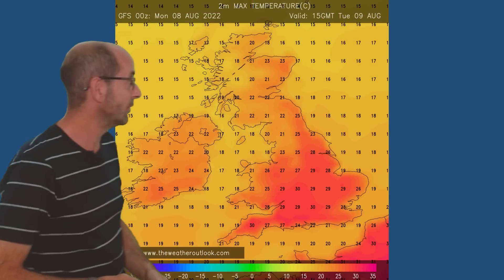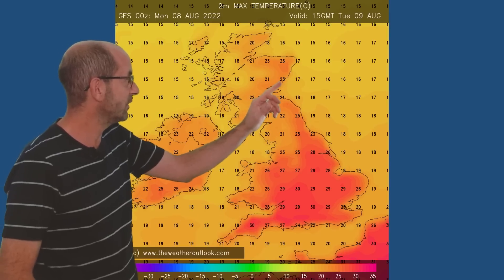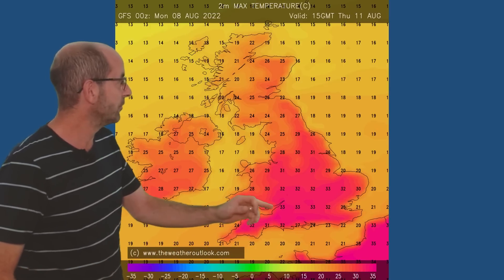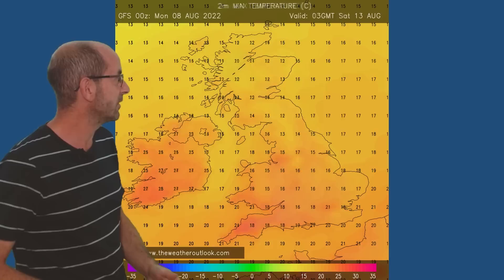The two metre temperatures we can expect down at ground level — well, it's heatwave conditions in southern and central Britain. Tuesday the 9th, 30 Celsius being the maximum values shown, even in the northeast there 23, just a little bit cooler in the far northwest. And the trend through the first few days is for temperatures to be climbing, so by Friday the 11th we're up to 33 across some southern and central regions. There's also the possibility of some very stuffy, humid and muggy nights.